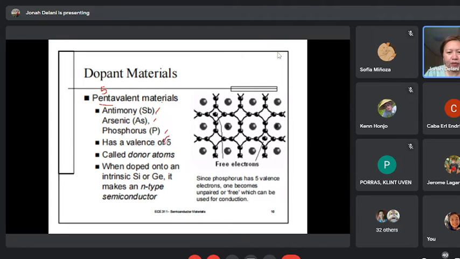Taas siya 5 covalent electrons. What happens is that, kani ang phosphorus ha, 5. So what happens is that, ang silicon, it has 4. Diba? And then, dungaga na to substance nga 5 ang valence electrons. So how many valence electrons would there be? 4 plus 5 is 9. 8 raman to be stable. So ito yung may tabuan ni, we have 1, 2, 3, 4, 5, 6, 7, 8.